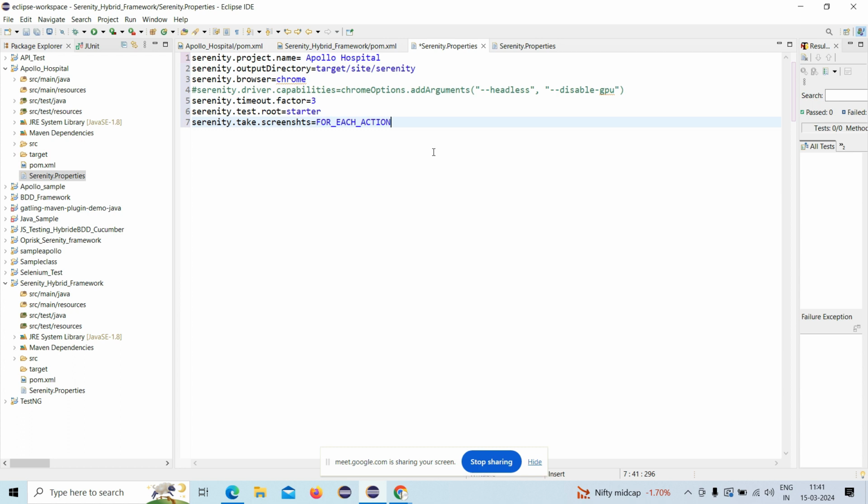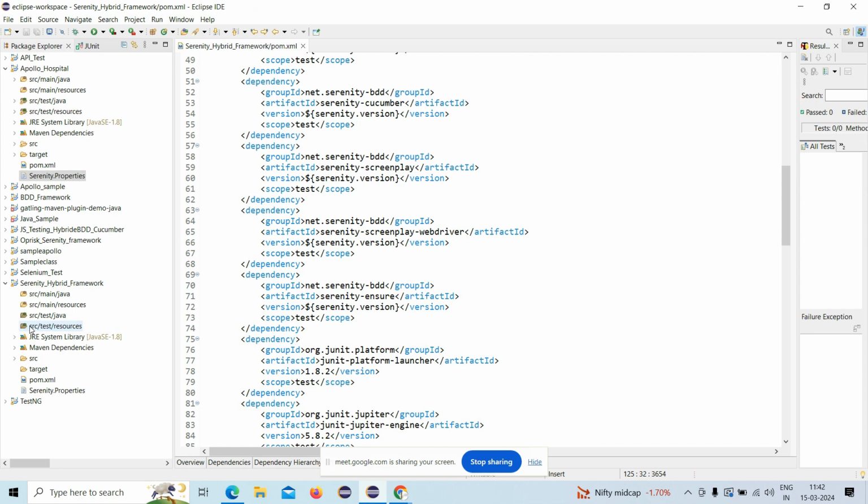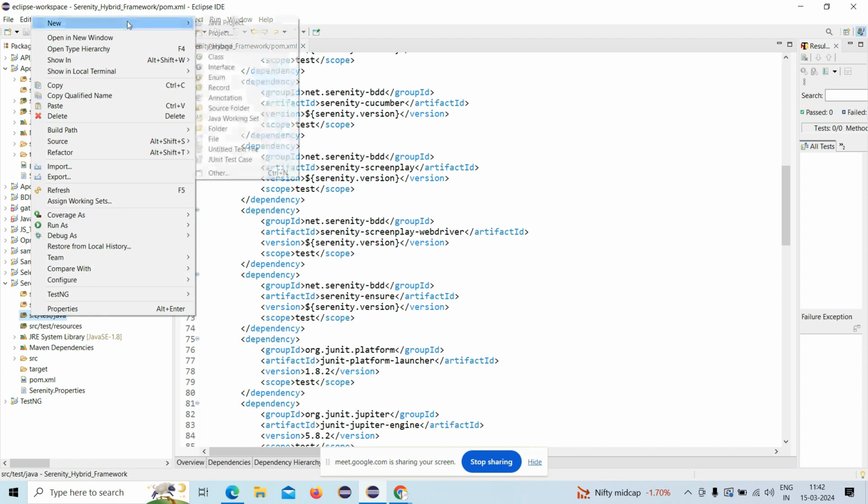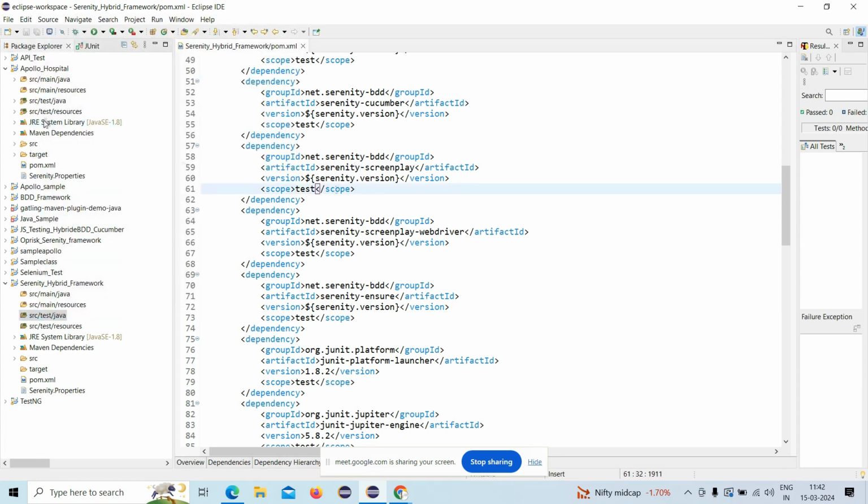The Serenity properties will replicate in the reporting, so for this purpose I'm keeping the Serenity property file in our project. Let us go to the project now. Dependency has been added. Serenity properties has been added. Let me go to the src test java. As I told you, there is no need to create library classes and reusable classes, since Serenity already has these library class methods and reusable methods inbuilt in the framework. Got it, guys? This is the main difference between the other frameworks and this framework. Hope you all understood.